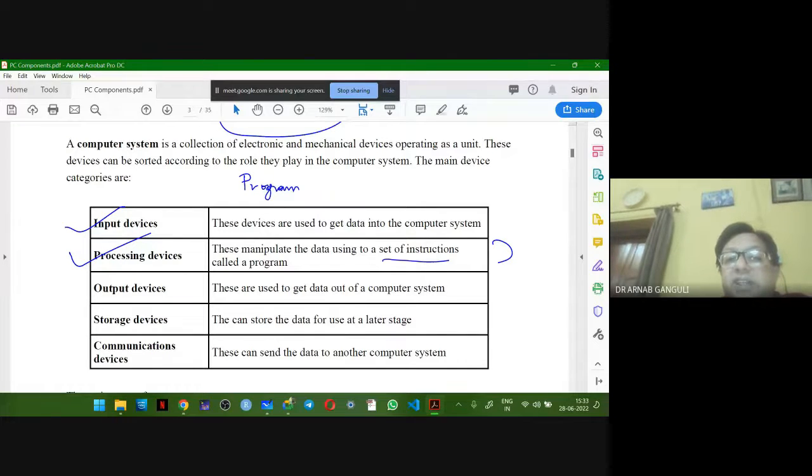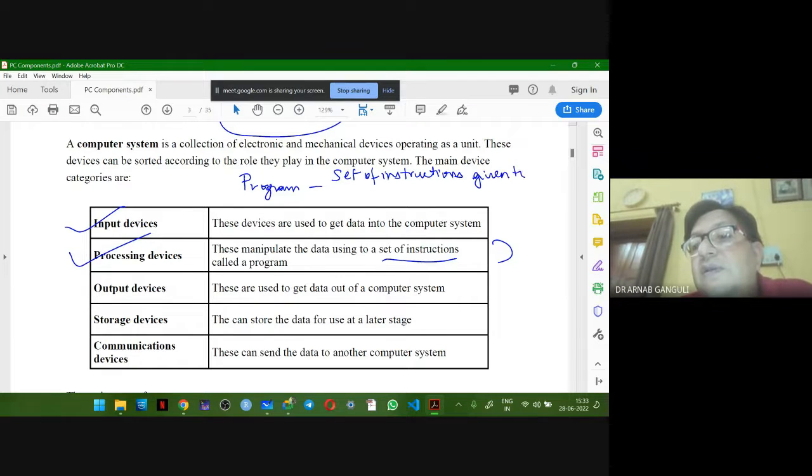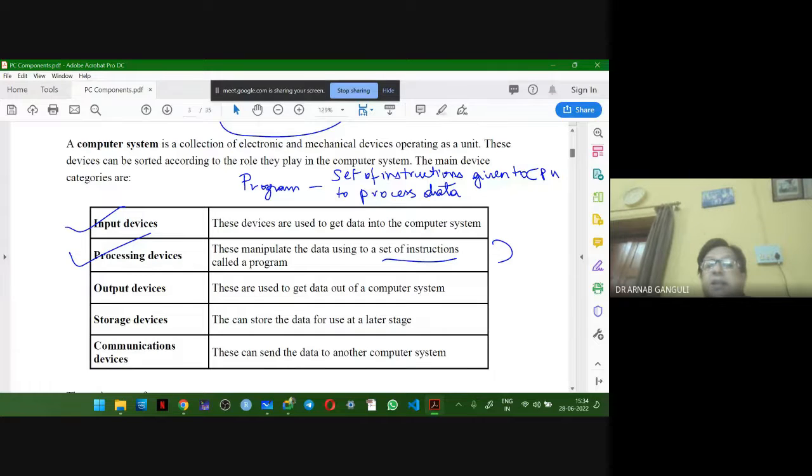A program is a set of instructions given to the CPU to process data. That is a program. Another word for this set of instructions is a script.